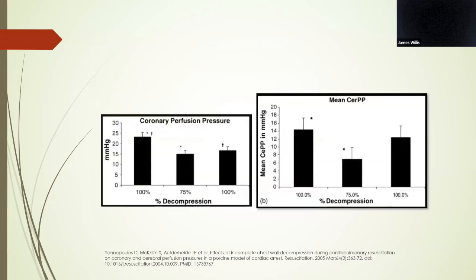So that's the compression component. What about decompression? So this study used pigs. Subjects received three minutes of chest compressions with 100% recoil, one minute of compressions with only 75% recoil, and then another minute of compressions with full recoil. So they did 100 for three minutes, then 75 for one minute, and then 100 for one minute. And there was more than 25% decrease in coronary perfusion pressure and an over 50% decrease in cerebral perfusion pressure during the period with 75% decompression and partial recovery in the second period where you had full decompression.